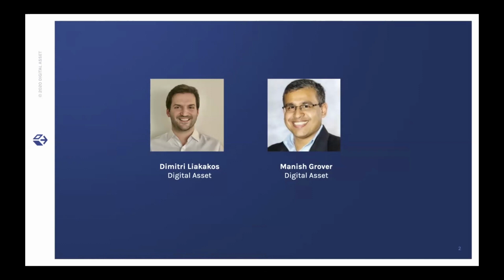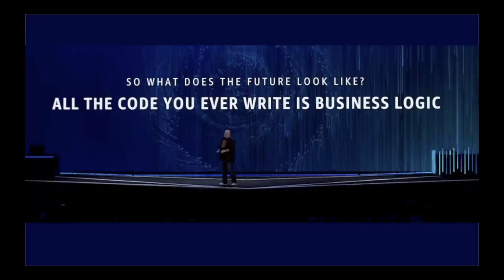What we are going to be talking about today is, so this is just the CTO for AWS was on stage last year at AWS reInvent, and he said all the code you ever write is going to be business logic. So that's the future, and happy to say that the future is almost here.